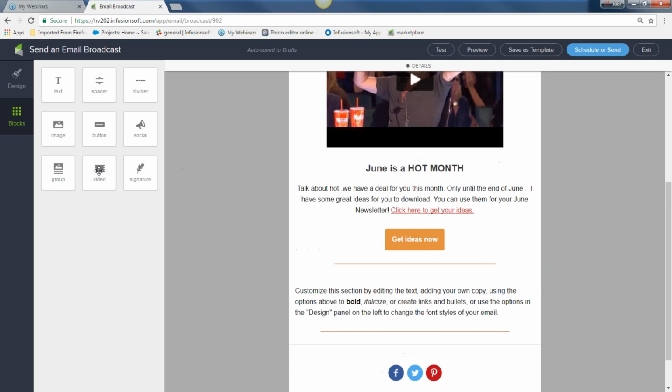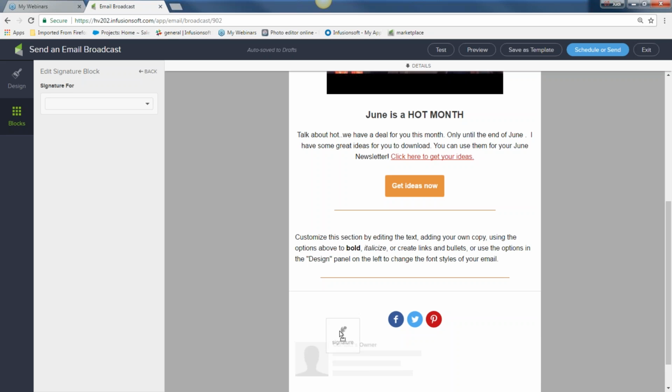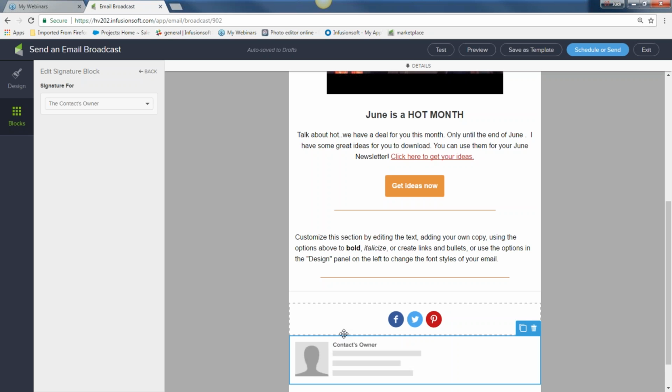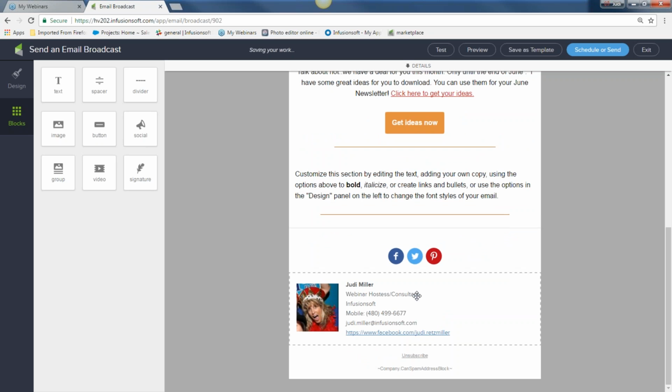If you want to use our signature, there is a signature snippet. I'm going to put it way down the bottom. The cool thing about the signature snippet is that just say that you own a real estate company and you have 5 agents. You want to send off the newsletter in the middle of every month, but you don't want to have to send it for Tom's group, for Judy's group, for Paul's group, for Donnie's group. You just want to send out one email and have it come from the contact owner. It automatically defaults to the contact owner signature. So when I send out this email, if Abe is the owner, Abe's signature will show up. If Judy's the owner, Judy's signature will show up. Or if I own the real estate agency and I just want my signature to show up on everything, I can pick my signature and it will show up just like that.